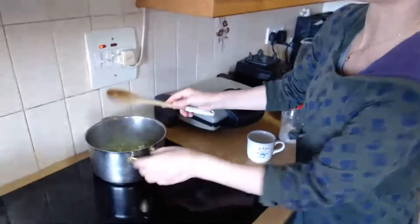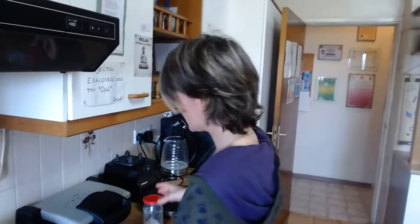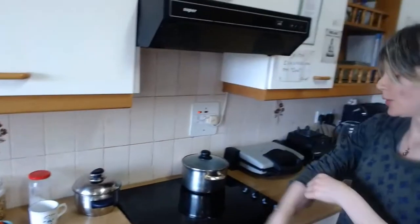So I will let it boil. Close it. When it starts boiling, I will lower the heat. Let it be, and let's make the burgers now. This, we'll put it as a side dish with the burgers for complete protein. Now, all right, burgers. Okay.